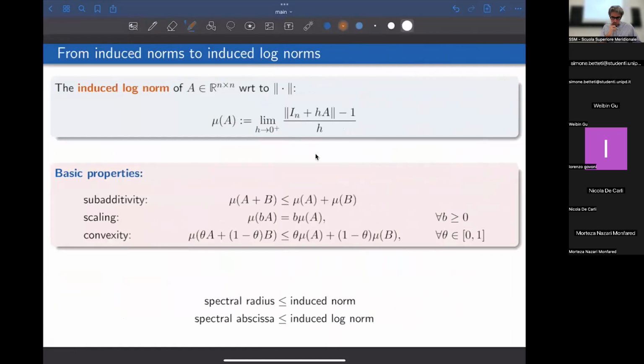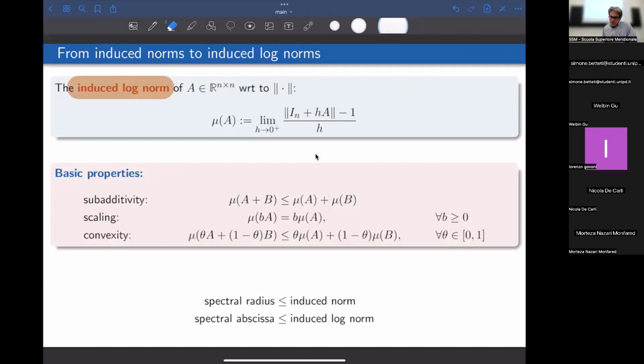The first tool I want to introduce is called the induced matrix log norm. So remember, earlier I reminded you of the definition of the induced matrix norm. So this is the induced matrix log norm. Induced norms in discrete time, log norms in continuous time. The log norm here, this definition seems a little bit scary. You're taking a limit with an h at the numerator and denominator. In fact, it's essentially a derivative. It's the directional derivative of the induced matrix norm at the identity in the direction of the matrix A. I've said it verbally, but that's what that limit means.